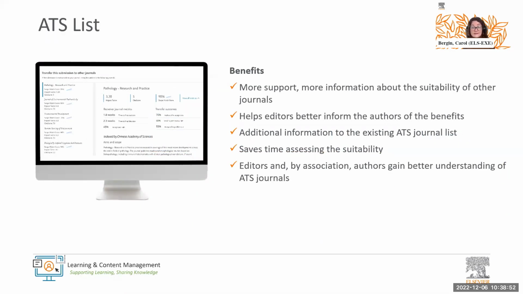The ATS list offers editors many benefits, including more support with transferring submissions by giving you more information about the suitability of other journals, helping editors better inform the authors of the benefits of the transfer, giving additional information to the existing ATS journal list, and saving time assessing the suitability of ATS journals for transfer suggestions, and also helping editors and by association authors gain better understanding of ATS journals.